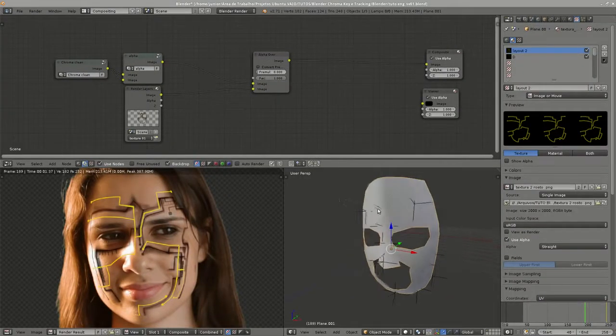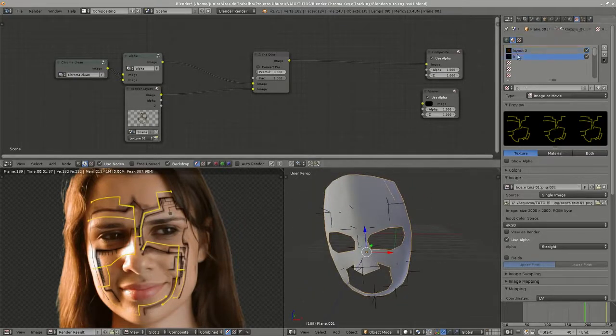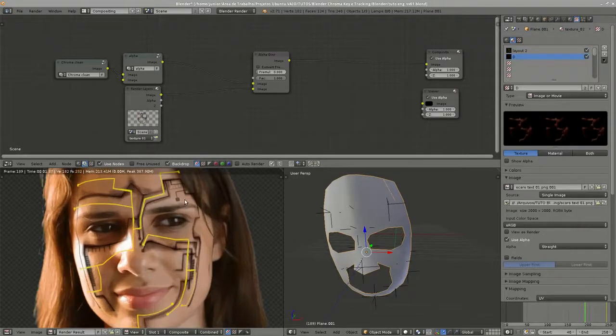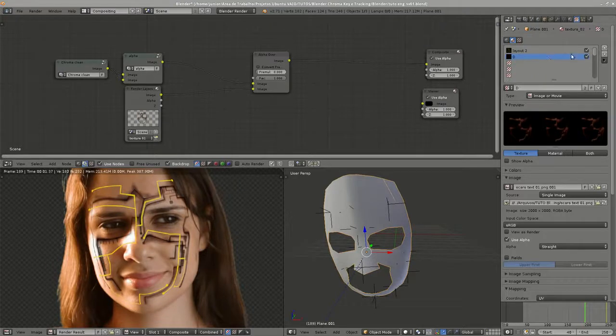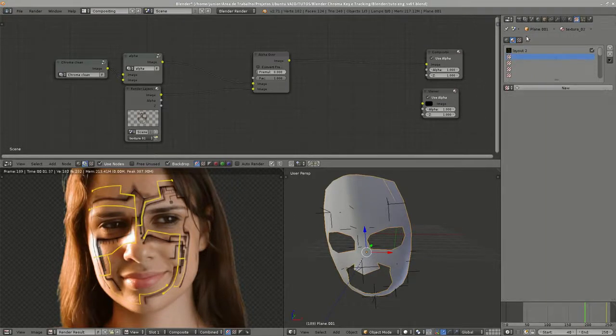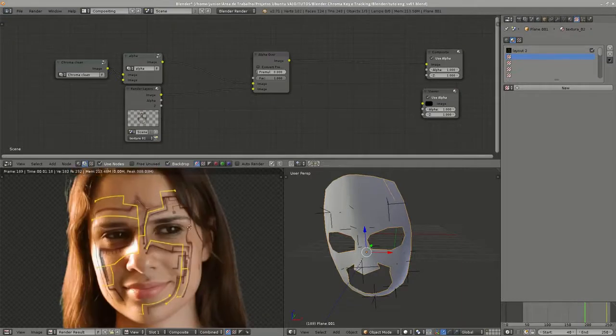For some reason, this second mesh that we duplicated, that we just created a texture for, has another texture on it, and it is making us get a weird result. I don't know why. So let's just delete this and then render again, and we can see that it is going okay.